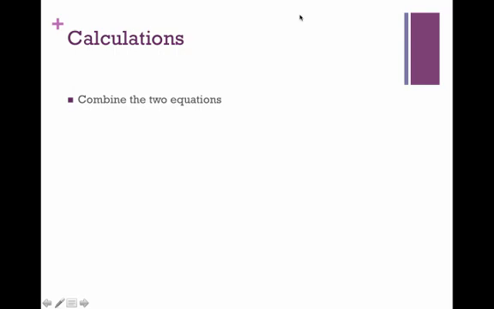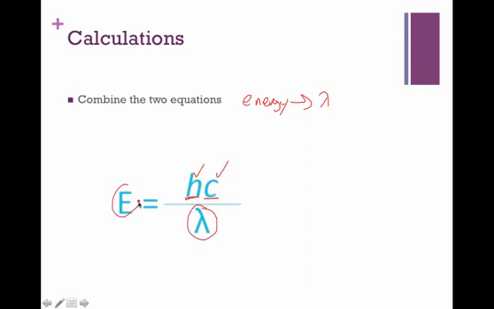Our last equation then is really actually a combination of the two equations we've already talked about. And what it does for us is it allows us to calculate the energy. This is basically going to make for us an energy to wavelength conversion. Just like before, we have H, which is Planck's constant. We have C, which is the speed of light. These two numbers are always known. This allows us then to convert between the wavelength of a wave and the quantity of energy that is associated with it.